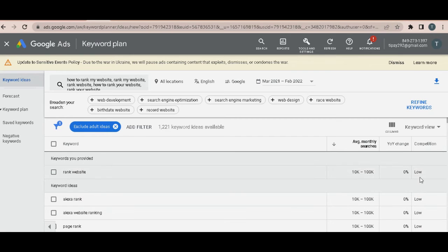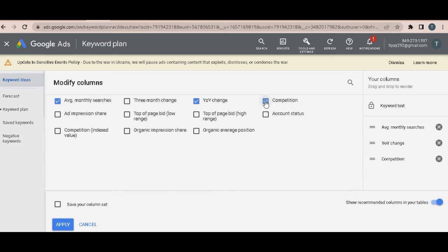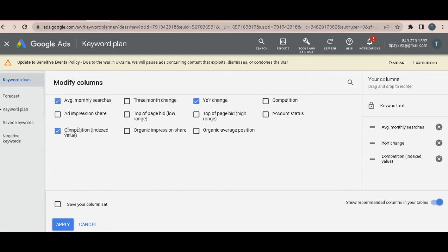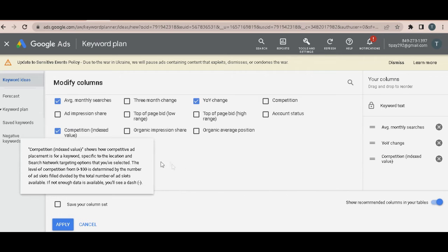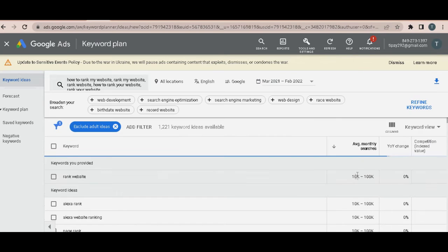What you need to do is to come to this columns section, click on it, modify the columns, remove this one and choose competition (indexed value), because by default it is just competition. The indexed value is not shown by default. So you are the one who is supposed to remove this one, choose this, and click on apply, and this is going to display.